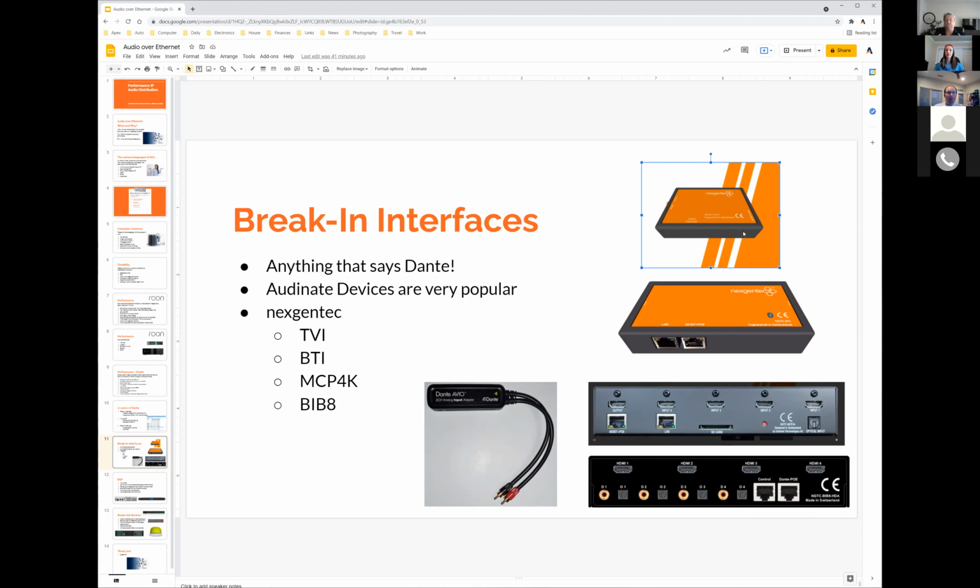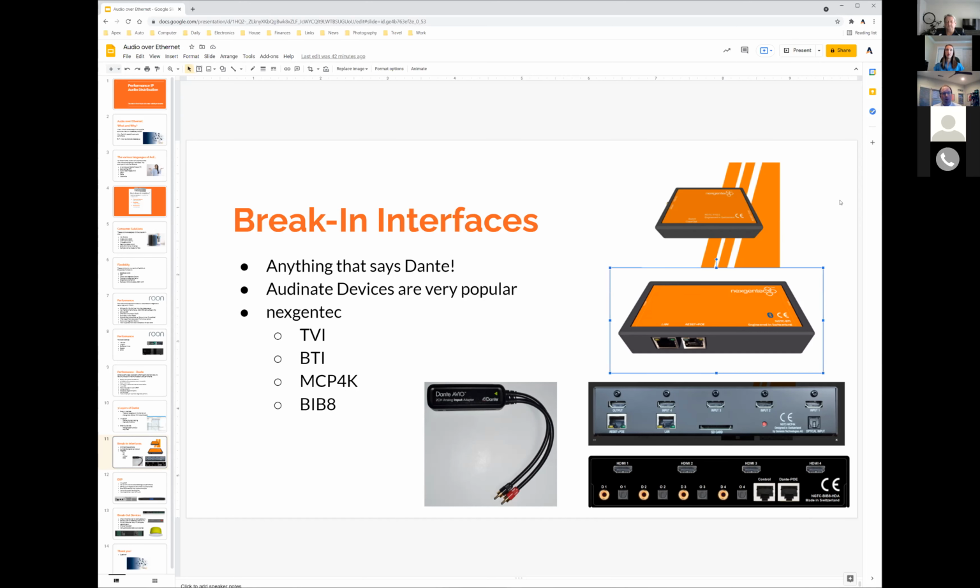So the way to think about this is anywhere you have a network jack, you can inject audio. This is primarily used to sit directly behind a television. If you mounted a TV on the wall, customers want to use their embedded apps, or even if you're coming in from a distributed video system like Crestron DM, you can come in from DM and then take optical out of the TV into the TVI, and it injects that audio onto the network. And thinking about it a different way, that TV now isn't restricted to one location. That audio can go anywhere in the home. So it's very, very powerful.